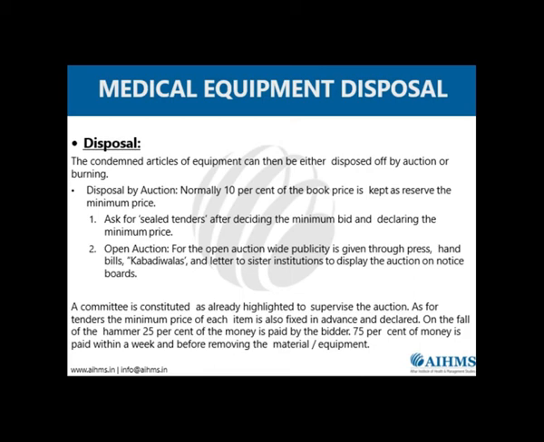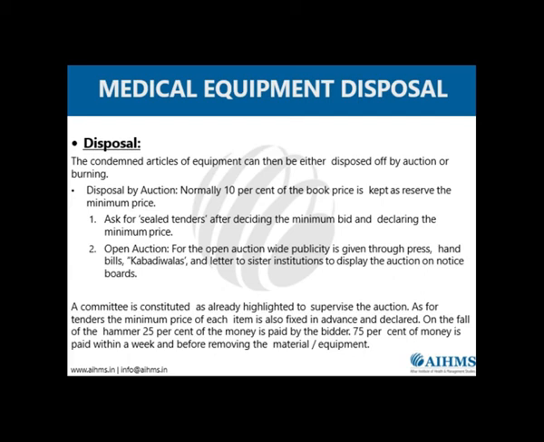Or you can do an auction where wide publicity is given through press or handbills, or to various kawadiwalas or scrap dealers, or to sister institutions which are interested in buying the equipment. For this, a committee can be constituted which keeps a record of all the equipment, and then conducts the auction.